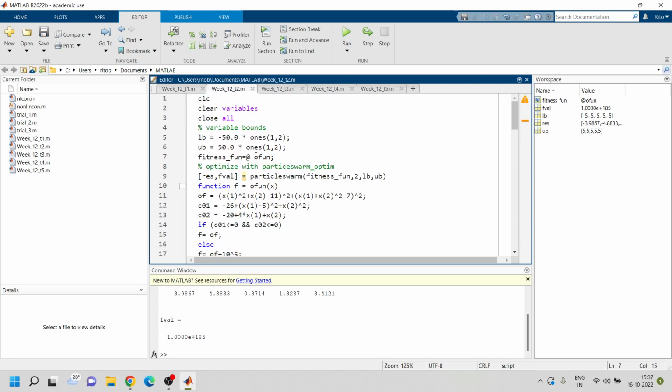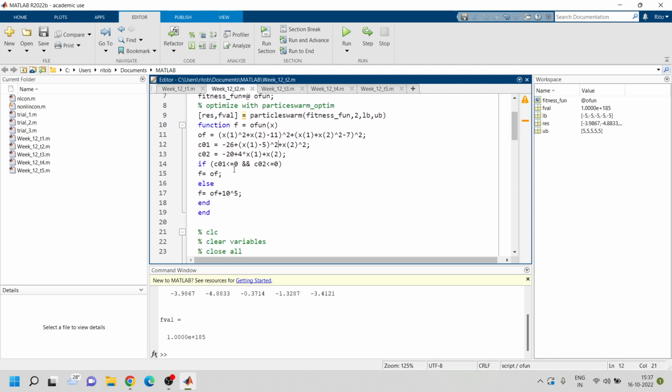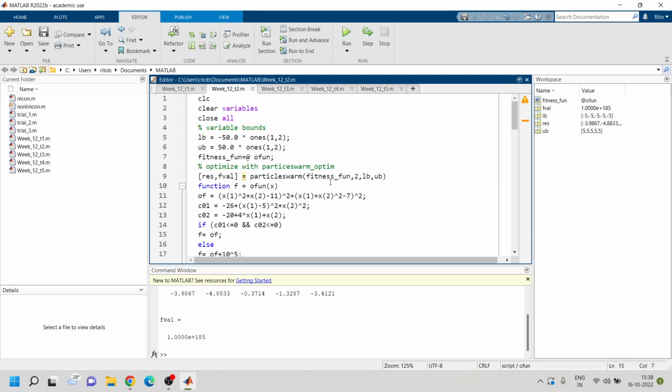Let's look at the first problem. It's a problem that you have seen before. It's again similar to that. Here your lower bounds are -50, and you have only 2 variables to deal with, and the upper bounds of those variables are +50. A similar kind of function that you can write. The function structure is different, the constraints are different, and again, if you satisfy these less than or equal to type constraints here, you have that objective function. Otherwise what you do, you add this high penalty term, and the rest of the thing remains the same as we have seen in the previous problem. So let's quickly run it, and now you can notice that your function value is very close to 0.